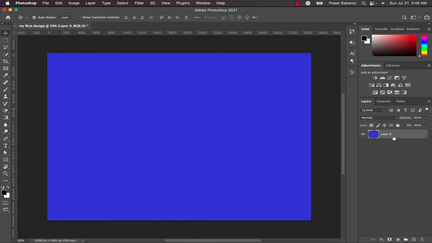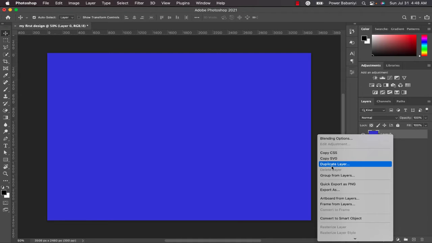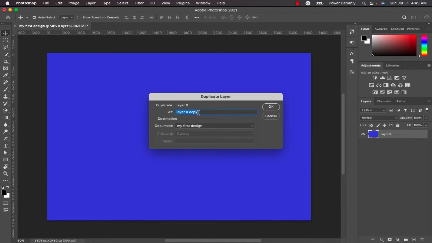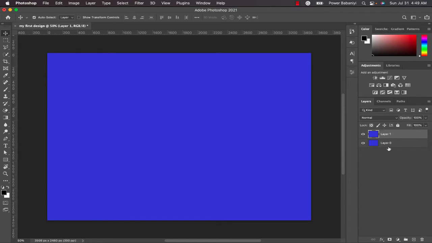So let us say I go ahead and right click and click on Duplicate Layer and, instead of Layer 0 copy, I change it to Layer 1 and click on OK, and we have Layer 1 and Layer 0 here. I can go ahead and choose to delete this layer. Now we see that whatever layer we are working on, the active layer once we click it, is the one that is going to be highlighted. We can choose Layer 1, and Layer 1 will be the one highlighted.